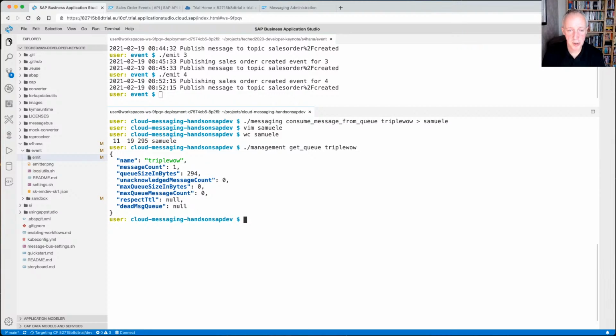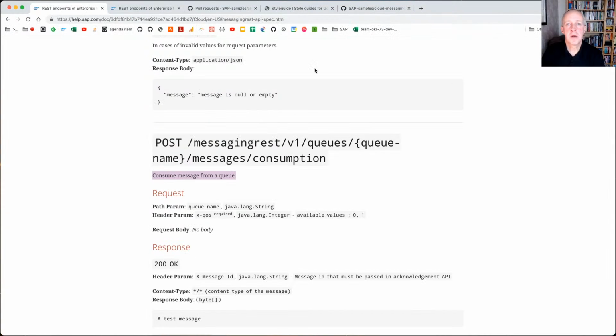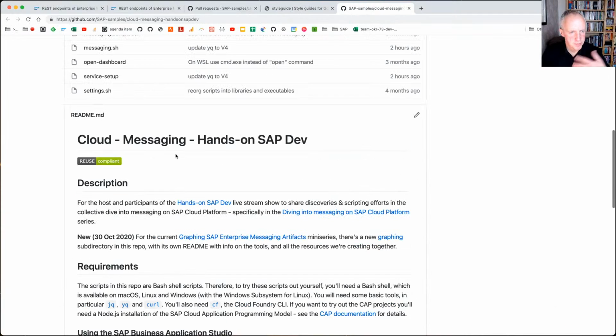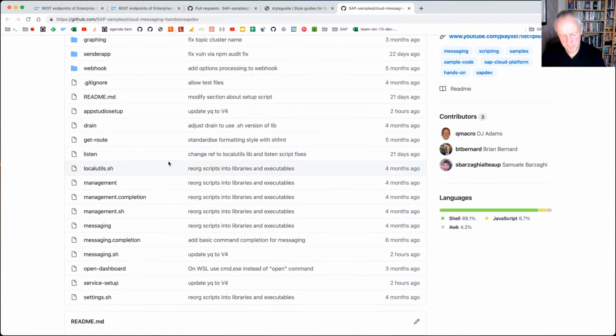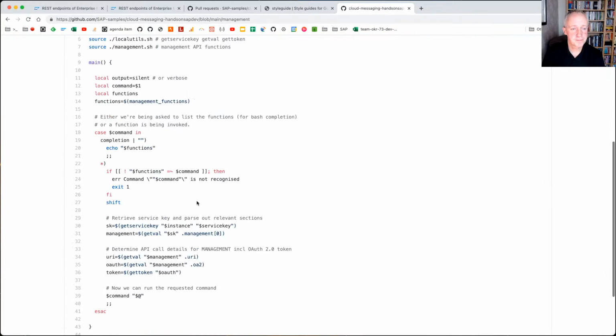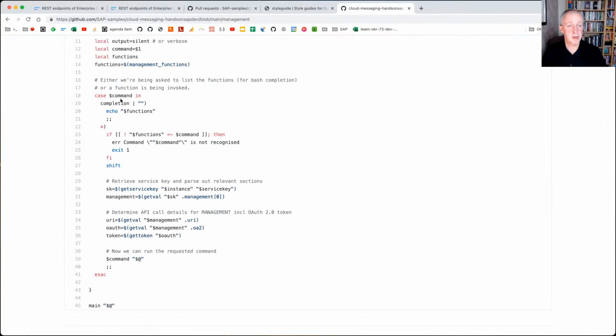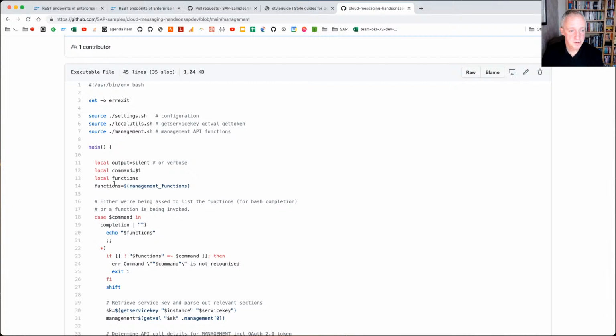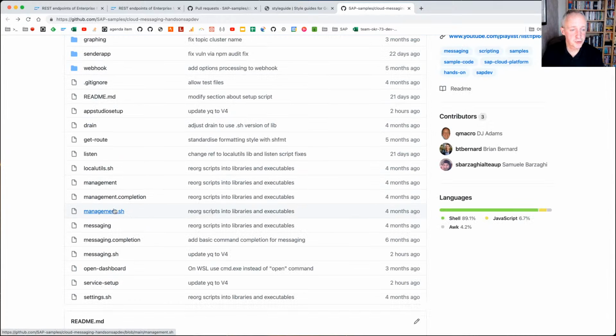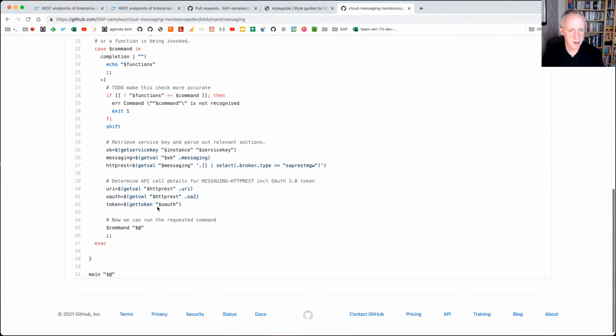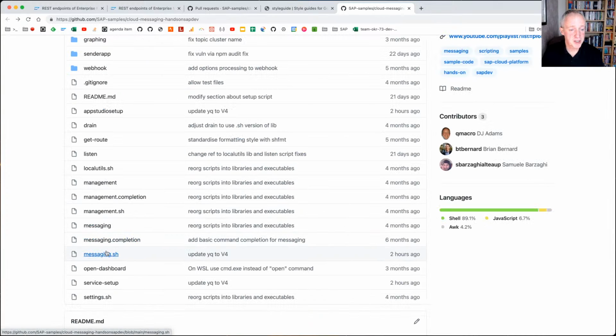Now let's just have a quick look at the management script on the browser, so we can have it a little bit bigger. I don't want to go through a rigmarole of changing the workspace, because I want to keep the workspace pointing to the TechEd repo. So there's the management script. All this does is it goes through here and checks the command you enter, and then actually invokes it, right? But these commands are all stored in messaging. Messaging does the same thing, right? Messaging, blah, blah, and then call a command. So they're all stored in messaging.sh.